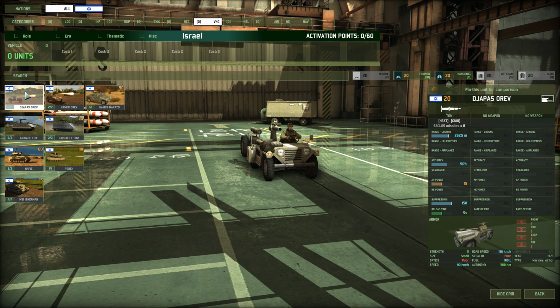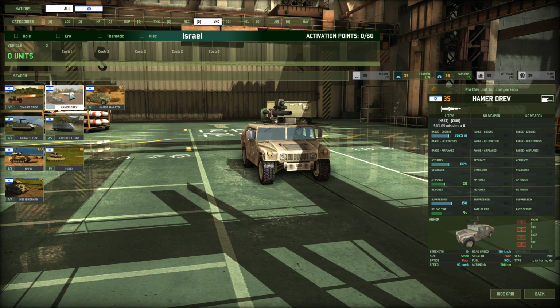Vehicles. Now we come into the interesting HEGM section. The Jaguar Orev TOW, just the standard TOW variant. 15 points of armor penetration, 50% accurate. The Hammer Orev, the ITO, slightly better weapon, slightly better transport, I'd say, but transports are basically the same in stats.